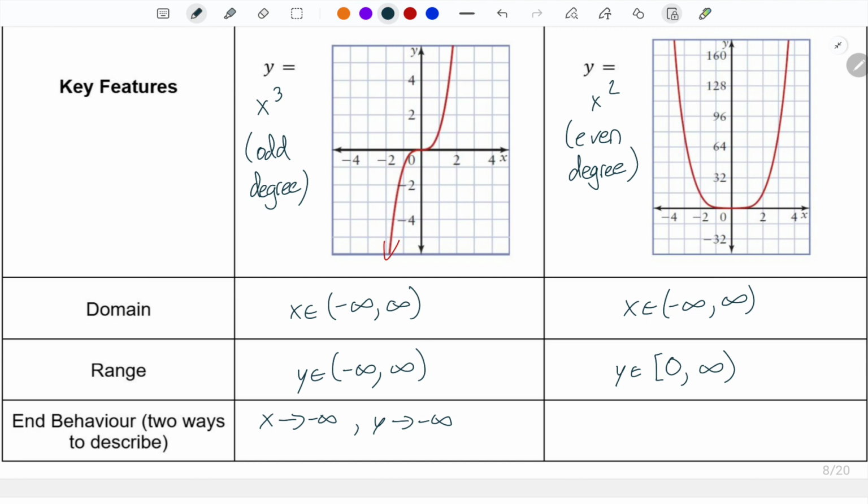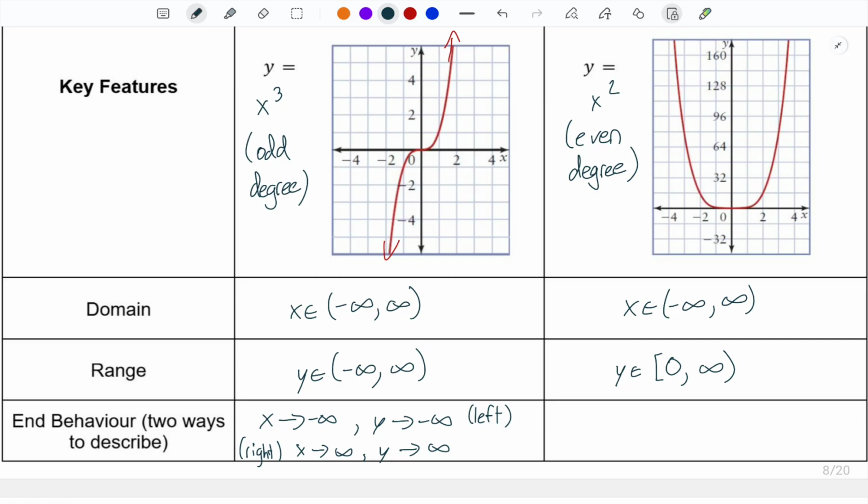Or, well, that's one end of the graph, the left end of the graph. I'll just put that in, that was the left side. And the right side, well, as we go to the right, as we go towards positive infinity in terms of the x value, then our y value, well, I just made an arrow going upwards. So the y value will be positive infinity, so going to the right. So that's one way of describing the end behavior, is just say what happens to our y values as x goes to the left and as x goes to the right, as in towards negative infinity, towards positive infinity.